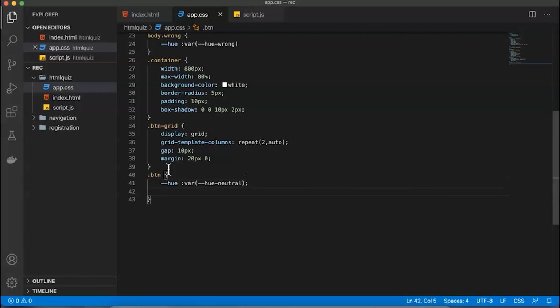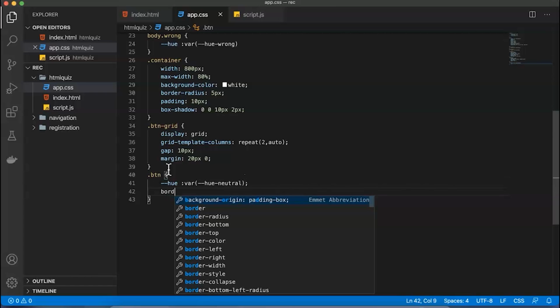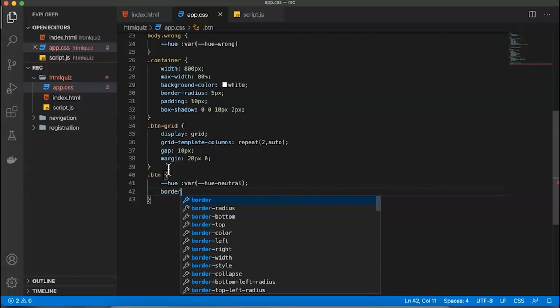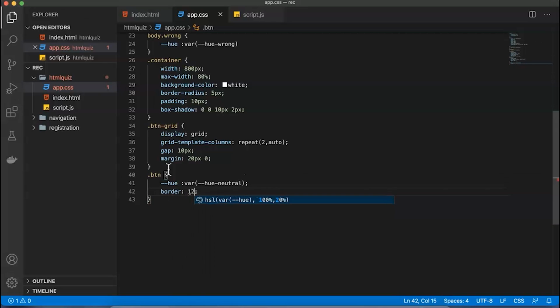Okay. Going forward, we would like to use border. So this border we want to use 1 pixel, and then solid, and HSL values we would like to give once again var hyphen hue, followed by 100%, 30%.